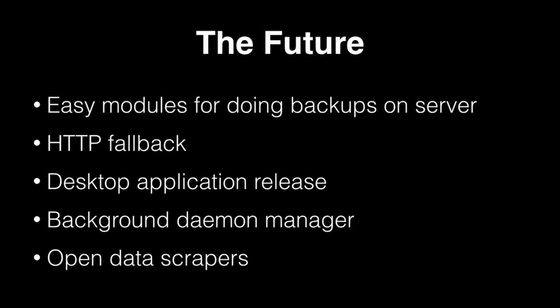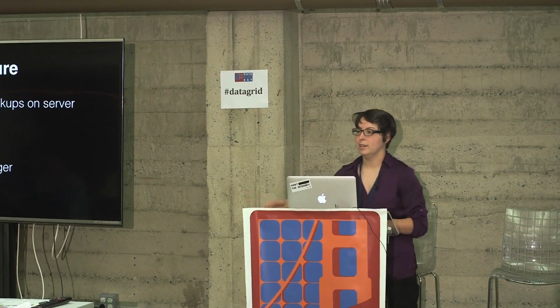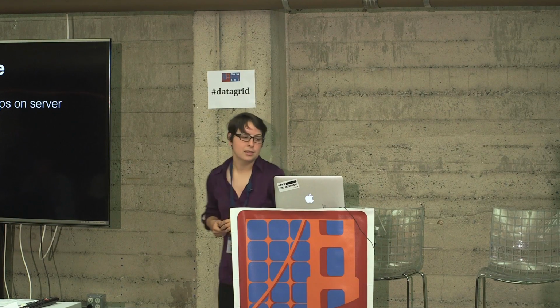So what's going to happen in the future? We're going to have modules for doing backups on servers. Right now, if I'm sharing data from my computer and then I turn off my laptop, the data is gone, right? It's not available on the network. Even if I give that hash to someone else, if my computer is off, they won't get that data. So what we want to do is make it really easy for you to set up a server node. And then you can just say publish to that or push to that, and it'll listen for changes and automatically pull your links and rehost them.